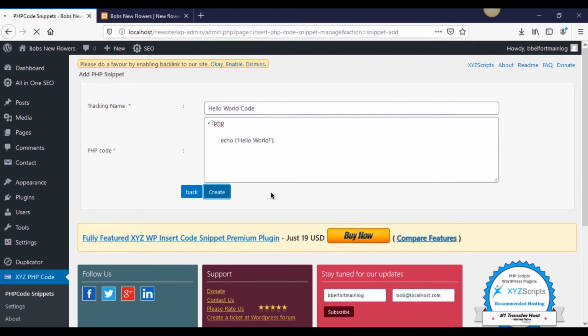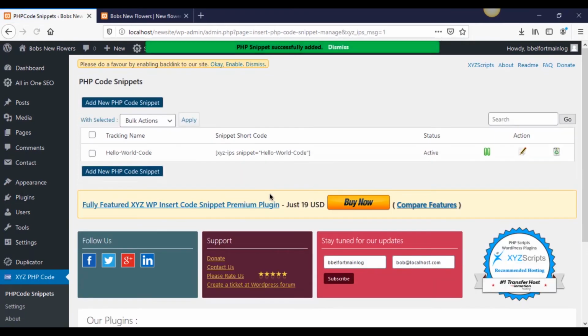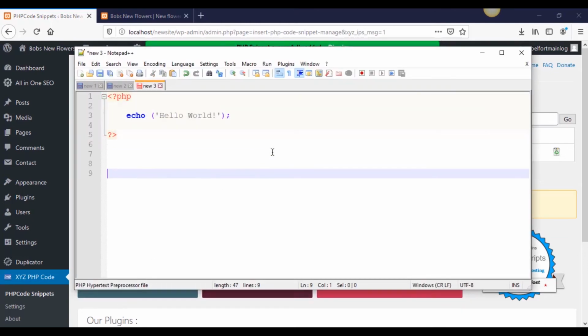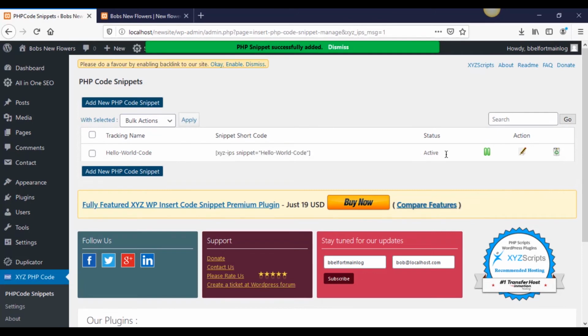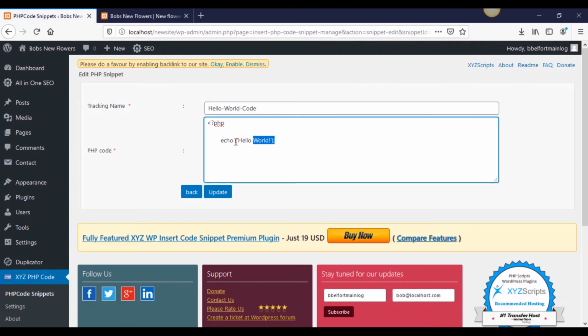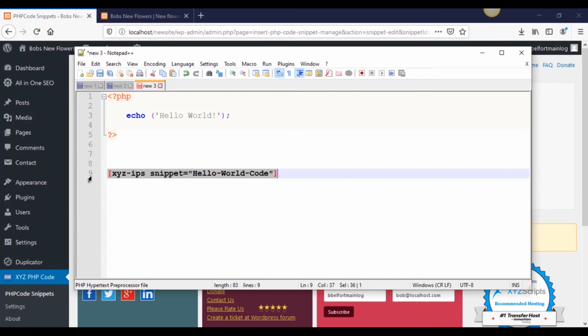So you would create that, and now it gives you what's called a short code. In WordPress, you're going to find that a lot of plugins will give you this kind of thing right here. This is called a short code, and you can put this in your WordPress anywhere, and it will do whatever the short code's calling to. So in this case, this short code right here will actually run the code that's inside this plugin. That hello world code we just put in, it's going to actually run this stuff. So that's kind of cool. And you'll find that Contact Form 7 is the same way.